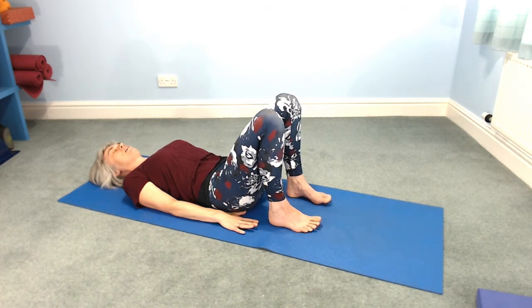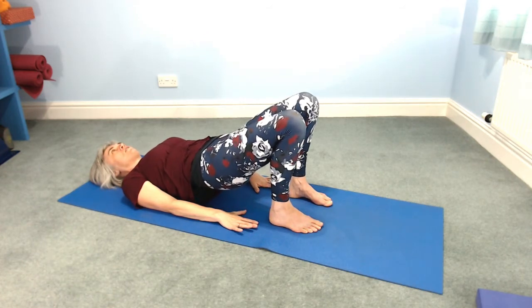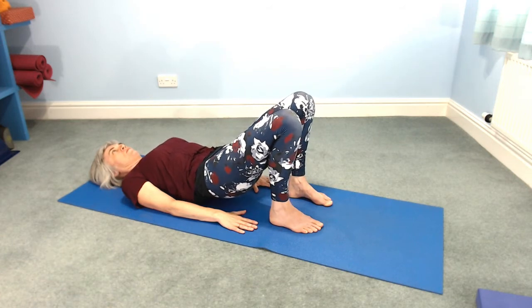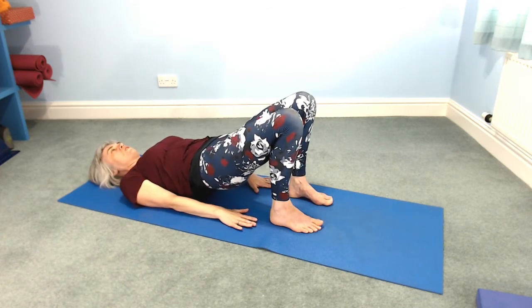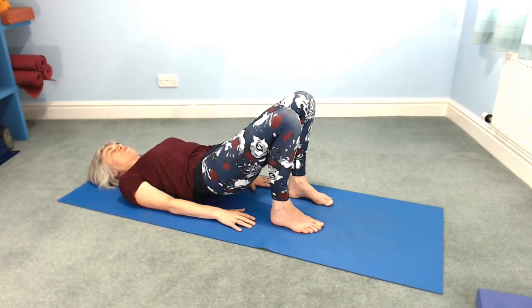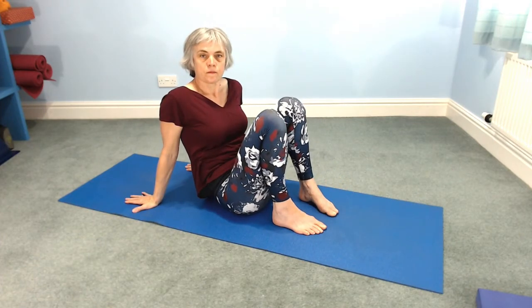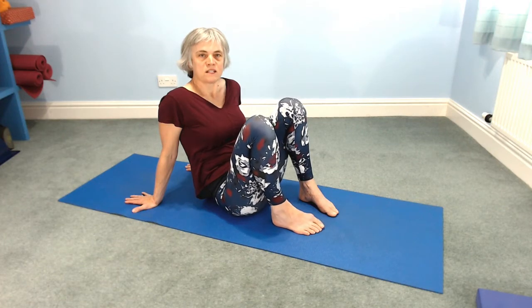Once it's all stuck back down again, you can lift again from the tailbone. So you can go in your own time. But a smooth, tacky lift. And then with your thumb you smooth all the way down. Once you've been up and down a few times, you might find you can lift higher. And if you want to, you can have a breath at the top to lift and push a little bit higher, but that's completely your choice. Every time you move, make it smooth. And that post-it note's not losing any of its stickiness.